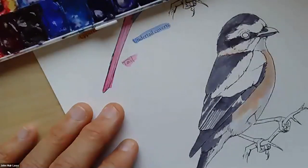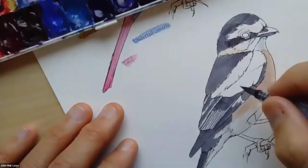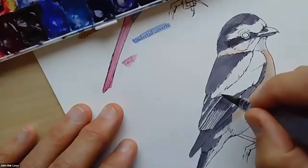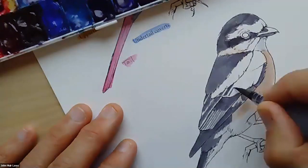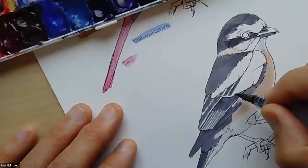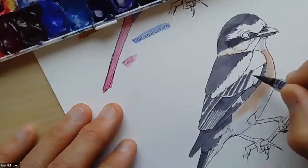On the covert feathers up here, they start overlapping in here and they're moving this way. So I'm going to draw the inside dark part of this one and then drop down and draw the inside dark part of the next one. And I'm going to leave some little strips of white there to be the edges of some of those feathers.